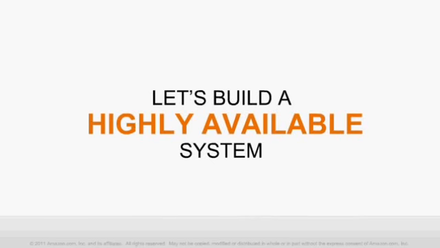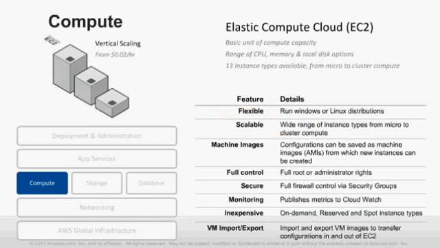So we're going to start off by talking a little bit about what Amazon EC2 is. Amazon EC2 stands for Elastic Compute Cloud, and really what it is, it's our virtual server in the cloud. When you launch an EC2 instance, you're launching a server on AWS in the cloud. You're picking a region in a data center or availability zone that you want to launch it in, and we have many different sizes of compute, so you can choose one that fits your needs, with a specific CPU and memory and disk options.